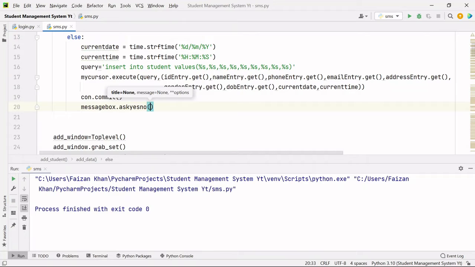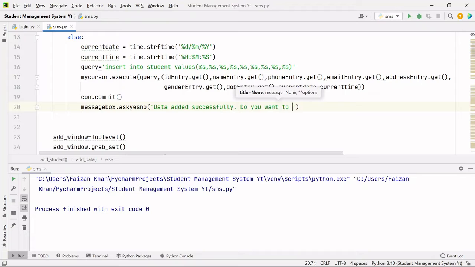So I'll write here data added successfully, do you want to clean the form.